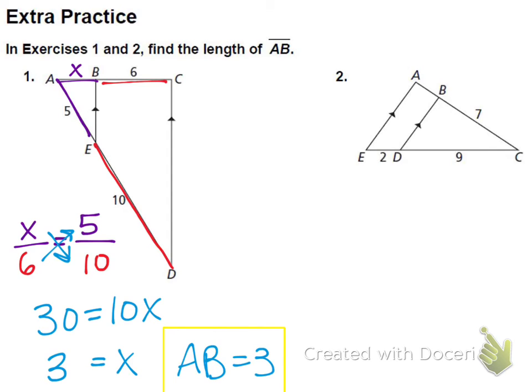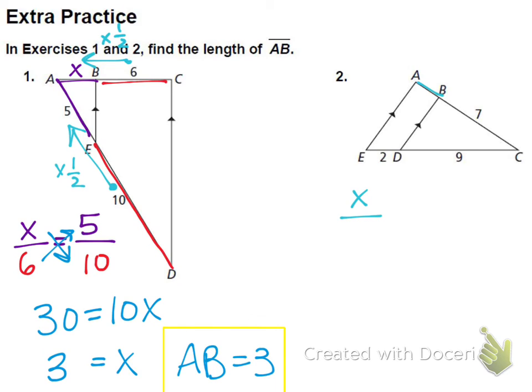So if you want to pause for a second and look at this, I'm going to try to make your life a little easier if you can see it. So 10 and 5, okay, what's the scale factor from 10 to 5? What do I have to multiply from 10 to get 5? 1/2. So that means on the other side, the scale factor will be the same. It'll also be 1/2. So 6 times 1/2 means x has to be 3, which is what we got. So if you can use your brain. Some of them you can't, like this one's not going to be a whole number. You got 2 and 9, there's no number. So we're going to set up a proportion for this one.